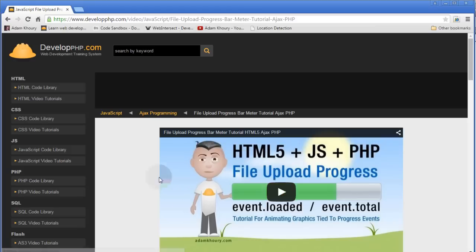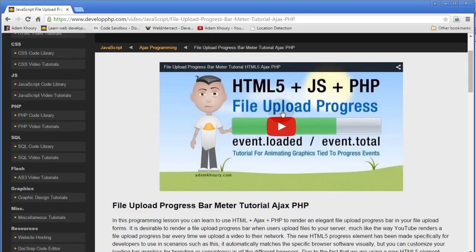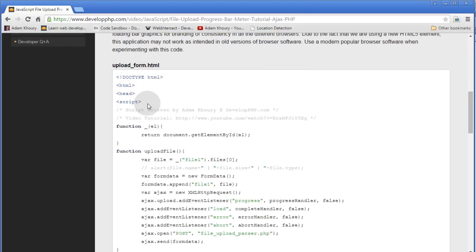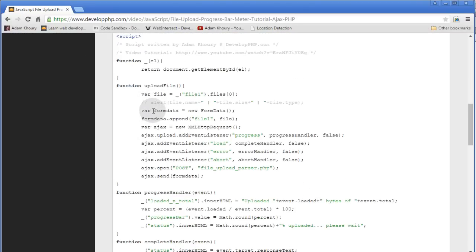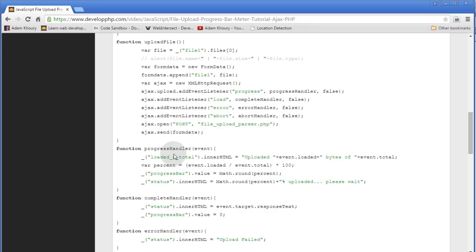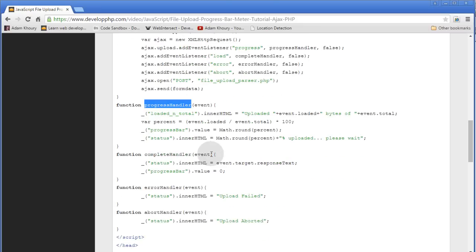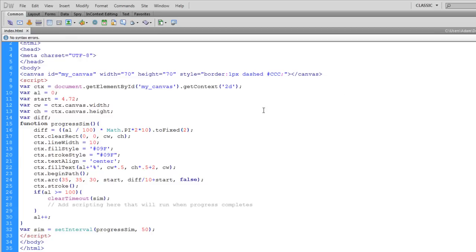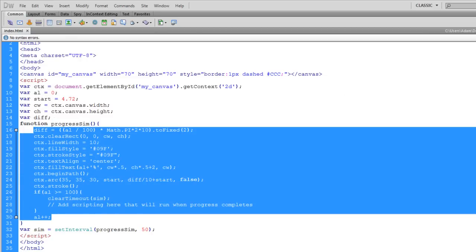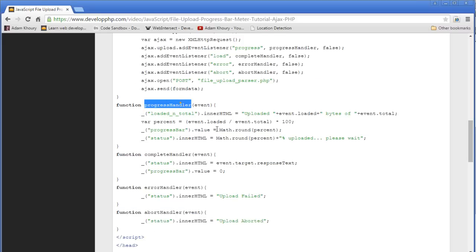You click that and then you watch the video very closely, and all you have to do is take the script and put it in place. Now you have a progress handler function here. That is where you're going to put your canvas animation. All of the functionality that's in the progress simulator function that we wrote would go in your progress handler.